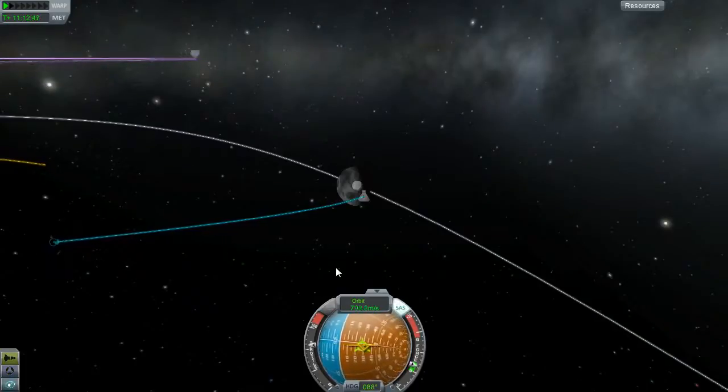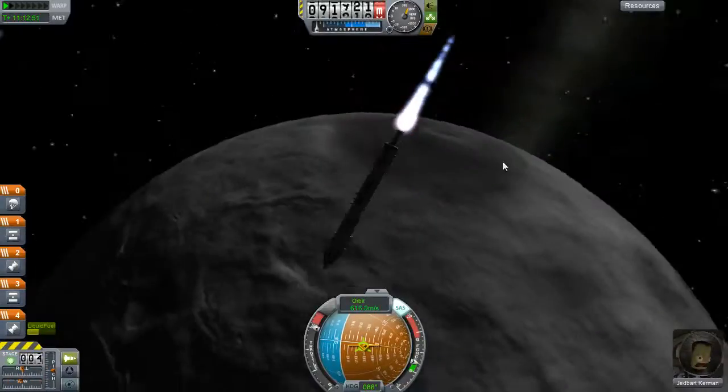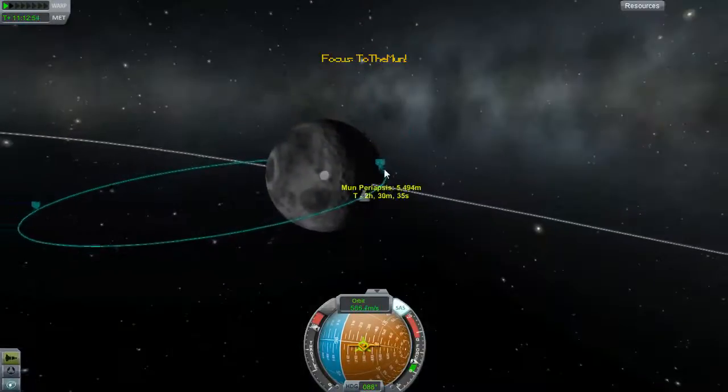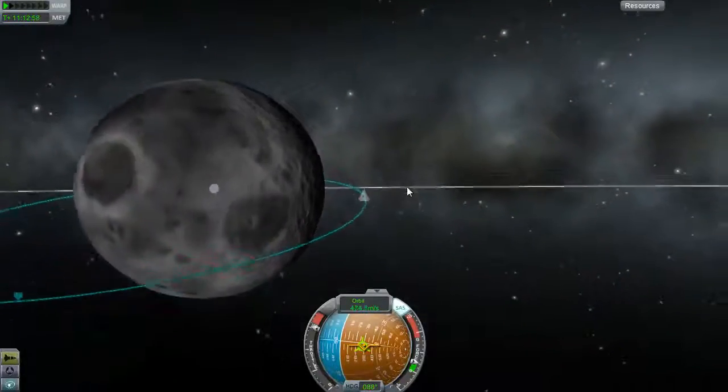Who knows and who cares? So slowing ourselves down, get ourselves in a nice little orbit. Never mind the orbit, we're going right for a landing trajectory.